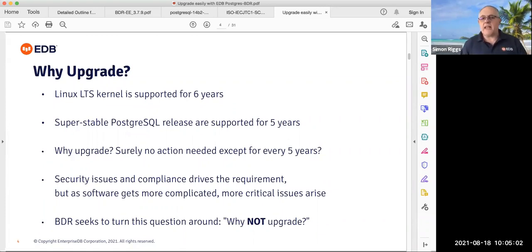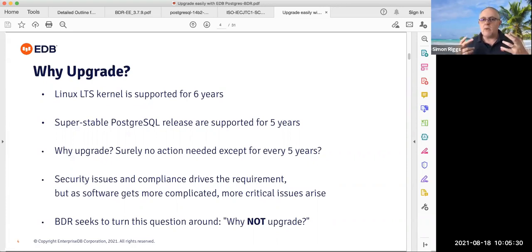But really, as software gets more complicated, more critical issues arise. It's simply not possible now to just sit back and say, I'm not going to upgrade my software or my application for years and years. So things have changed a lot. But really what we're seeing with BDR is changing that whole set of thinking completely on its head.